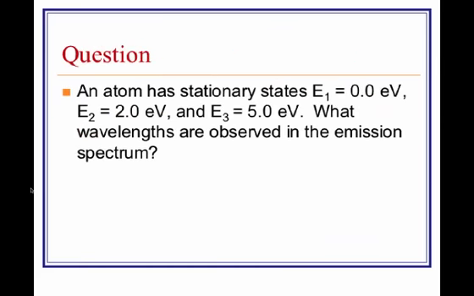The problem for this video. Some atom has stationary states of E1 equals zero electron volts, energy level two has two electron volts, and energy level three has five electron volts. What wavelengths are observed in the emission spectrum for this atom? Think about our first diagram and think about trying to set this up and saying it can go from state two to state one, it can go from state three to state two, state three to state one. And how much energy is released in each one of those states. Those will correspond to a certain wavelength for a photon. So go through, do that. You actually calculate the energy first and then from that you can calculate the wavelength in a couple of steps. Go through, try that. I'll put the answers online. Thank you very much. See you tomorrow in class.